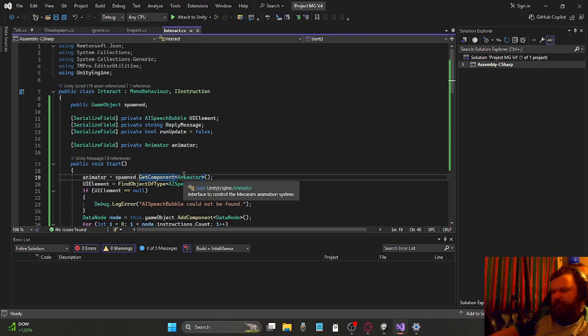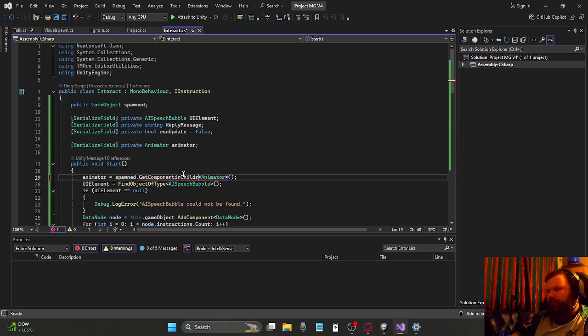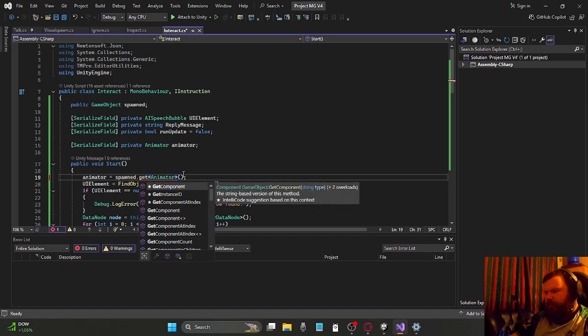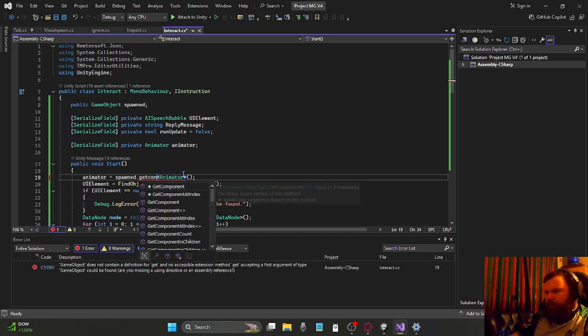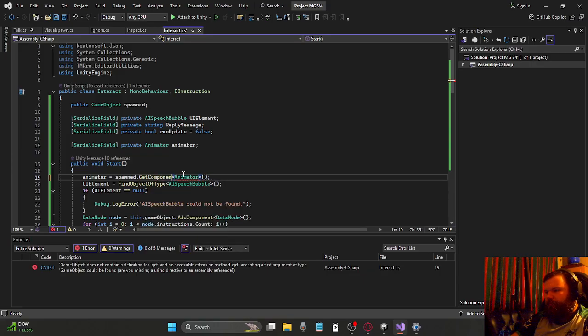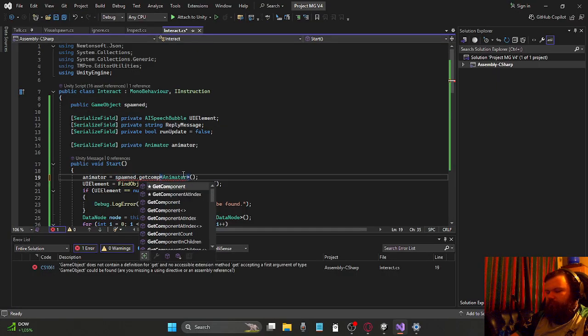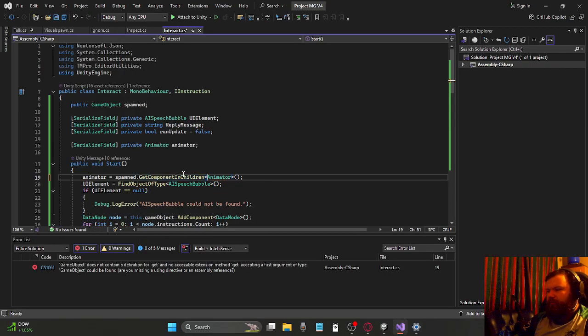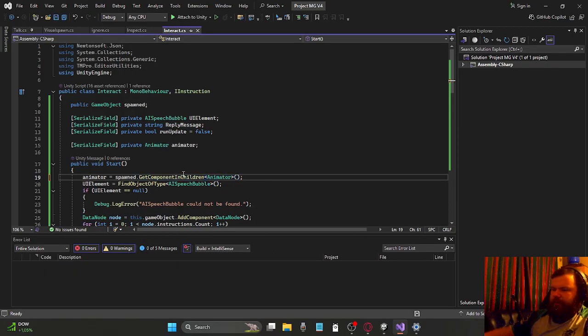Get component in children dot get component in children. Okay.